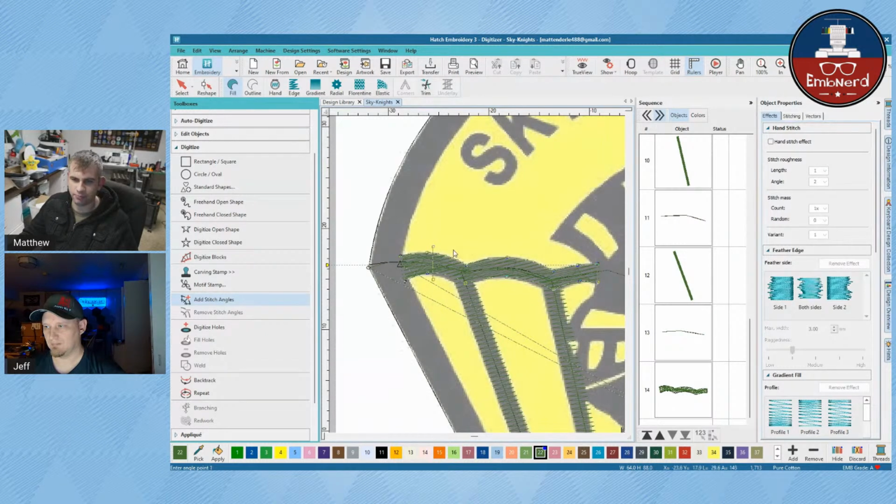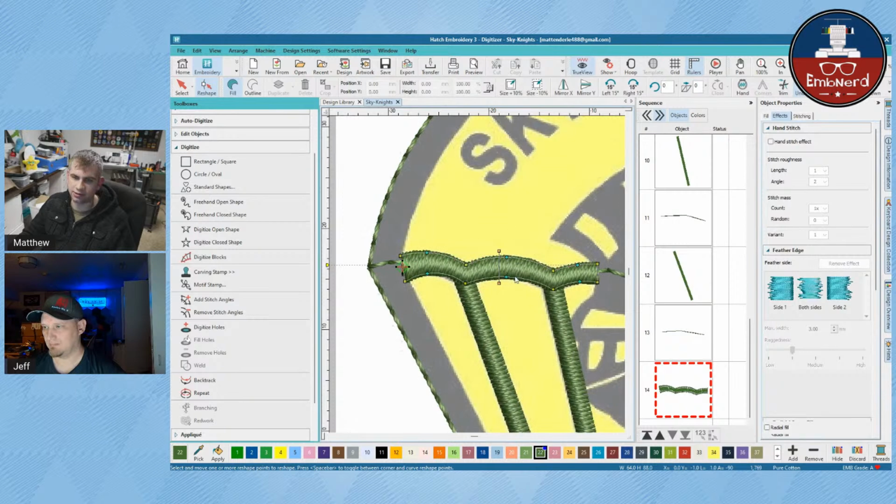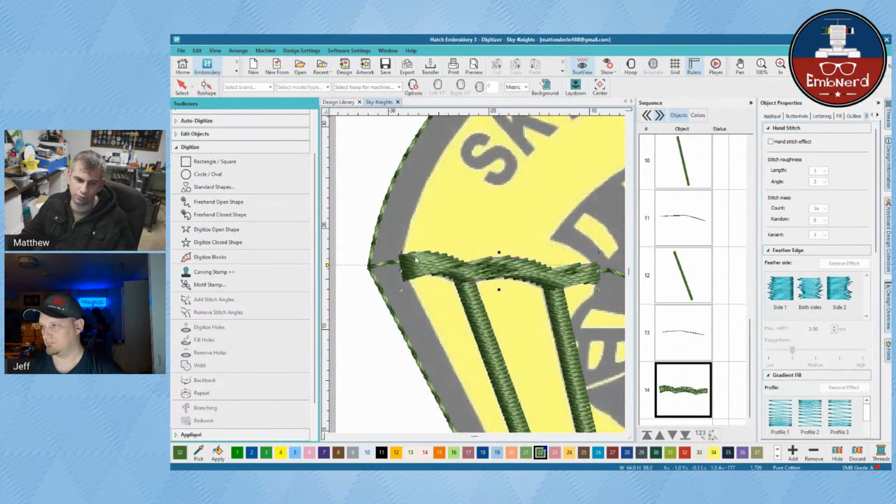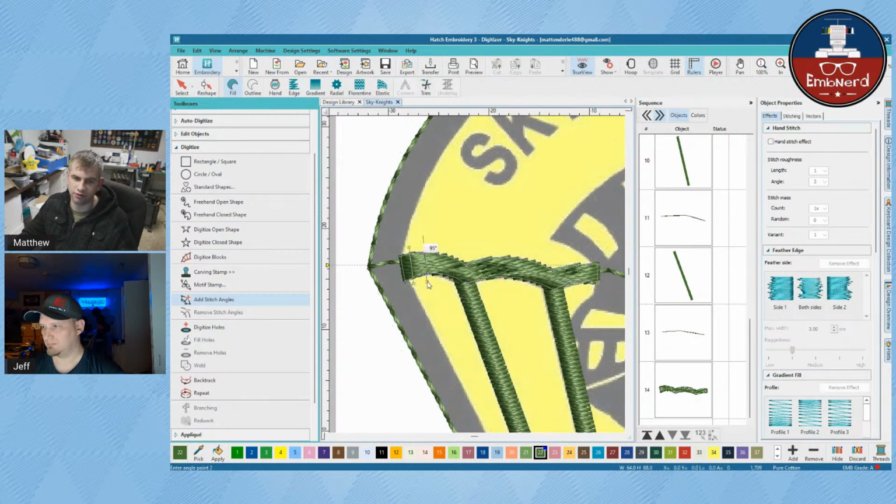I get a straight line, and then I can hit enter, and now everything is running straight up and down. A little different way that you could do that too is this is how adding the stitch angles is how you would do curves. So if I wanted it to be like following the contour of it, I could do something like this.